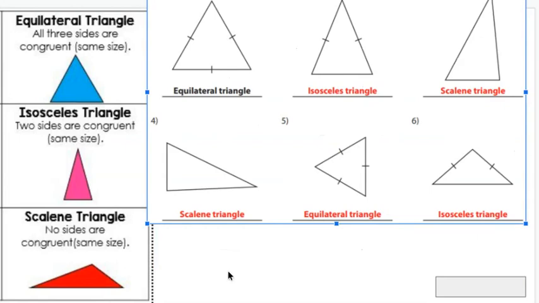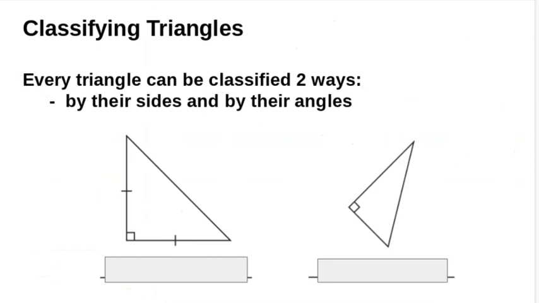All right. So let's go ahead now and take a look at this slide because, believe it or not, every triangle can actually get classified two different ways. Every triangle can have two names. You can talk about them by their sides and by their angles. So taking a look at this first one, we're going to classify it by its angle. And you can see, well, is this an acute triangle, a right triangle, or an obtuse triangle? Well, I see this little square right there. That means, okay, I have a right triangle.